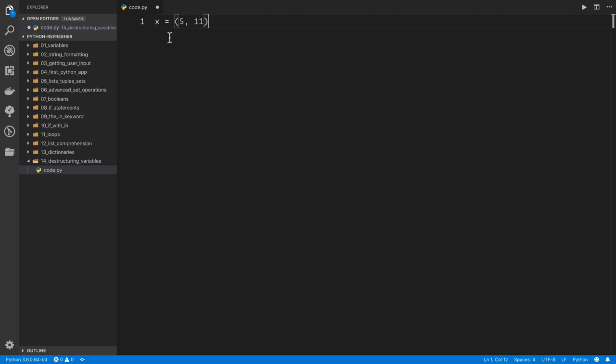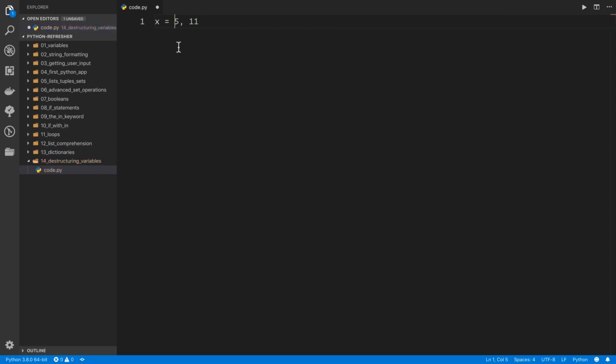But if you wanted to create a list with a tuple inside it, then you would need the brackets, because if you don't put the brackets in, you'll actually end up with a list with two values, not a list with a tuple inside it. So the brackets are only needed when you want to explicitly say, I want a tuple here, I don't want Python to treat these as two separate values. But most of the time, the brackets are not necessary, so you can leave it as this.